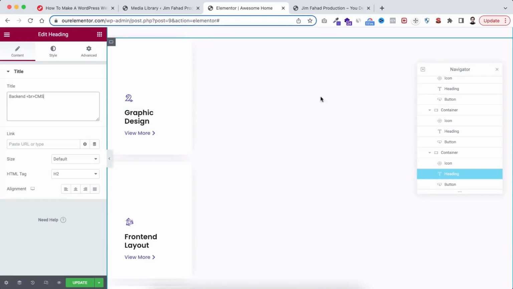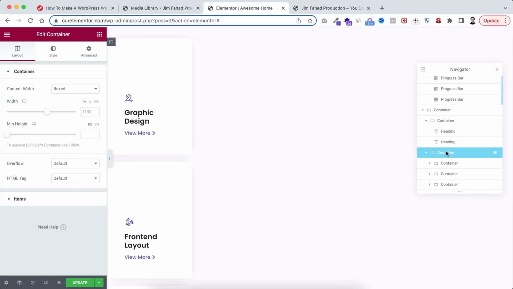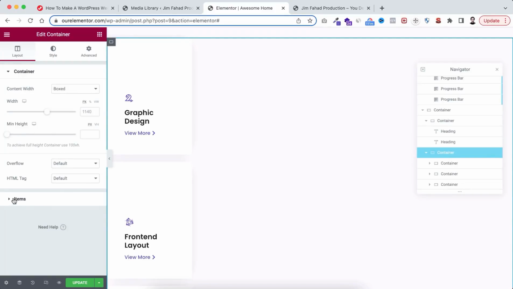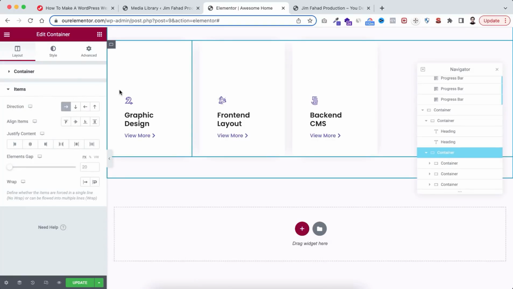So here we can see all these cards are aligned one after another vertically, but I want them to appear horizontally in row direction. So just select their parent. Make sure from this navigator, this is one container, this is another container, this is another container. These three we are using as cards, and this is their parent container. So select this parent container, go to its items and make the direction to row. So now the cards are horizontally one after another. And here I'm making the justify content to centered.